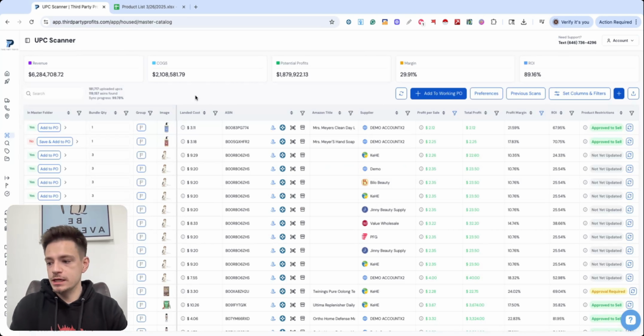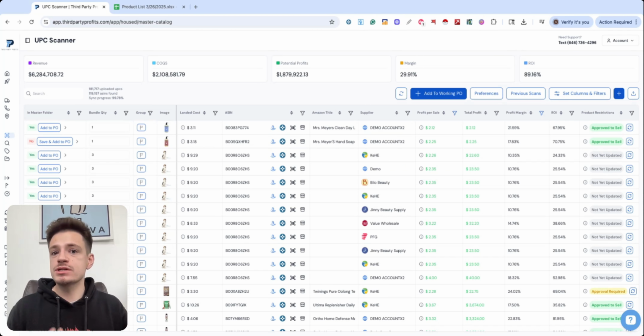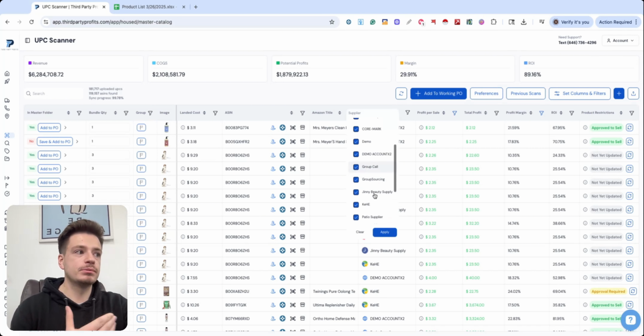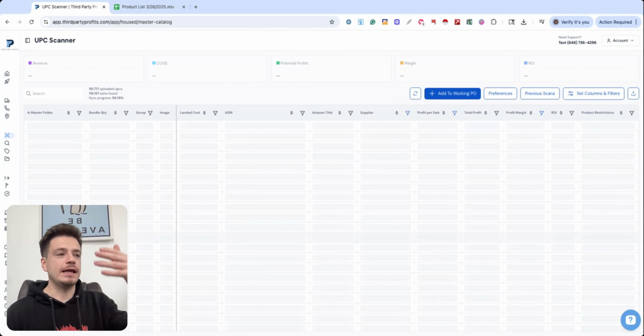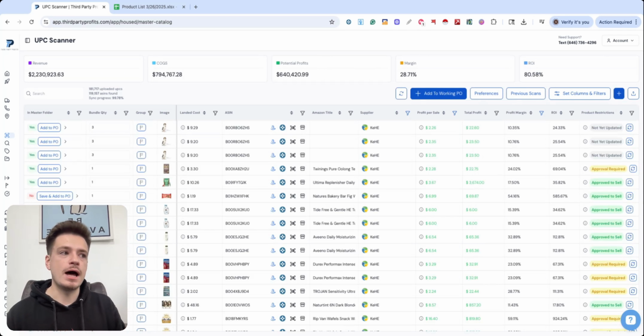Now, you're also going to see in the tool, as you're adding more suppliers into the system, it's a system where you're able to source from every single supplier at the same time. Now, if you prefer to source by one supplier at a time, all you need to do is click on the supplier filter and then simply click on that specific vendor. So let's say I want to focus on only KeHE, I can just hit apply, and now it's going to show me every single product from KeHE rather than every single supplier.